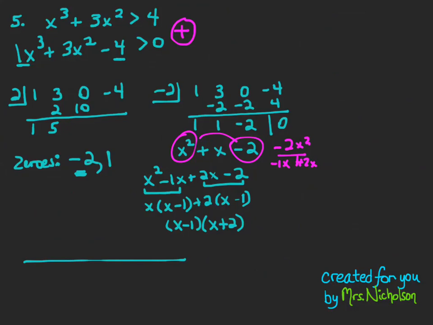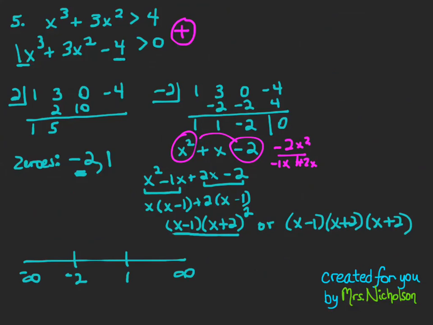So I'm going to go ahead and do my number line, negative infinity to infinity. And normally we would have 3 zeros for a cubic. But this time we only have 2 because one of them is a double 0. So let's see what happens here. I'm going to pick a number in this first interval from negative infinity to negative 2. Let's pick negative 5. Now here's one thing we need to do. We have this factored form right here, x minus 1 times x plus 2. But that's only 2 of my factors. Remember that negative 2 is a double factor, and so we could write it as x plus 2 squared, or you could list them separately, x minus 1 times x plus 2 times x plus 2.